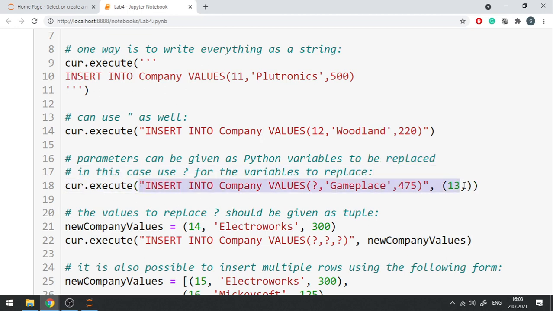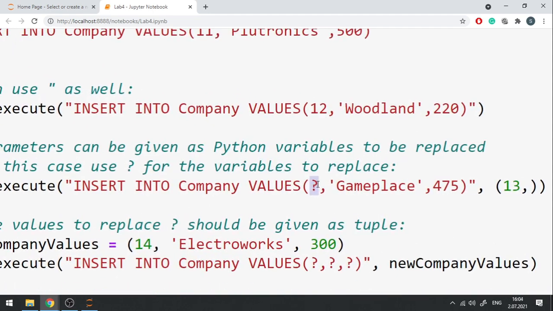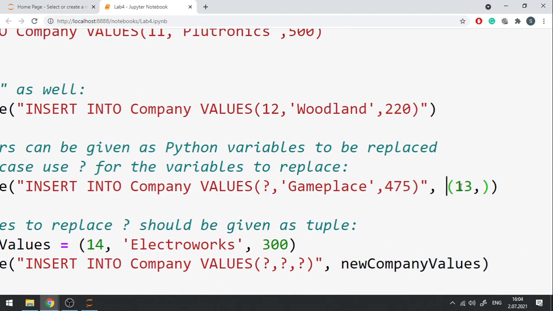So if you are giving two parameters to the execute function, the first one is a string that contains your SQL code, and the second one is your parameters to replace the question marks in your string. So I either give one string to the execute function, or the other possibility, I give some string. Within that string, there will be some question marks, and those question marks will be replaced by the values that I give in the second parameter of this function. And because of the definition, we need to give them in the tuple format.